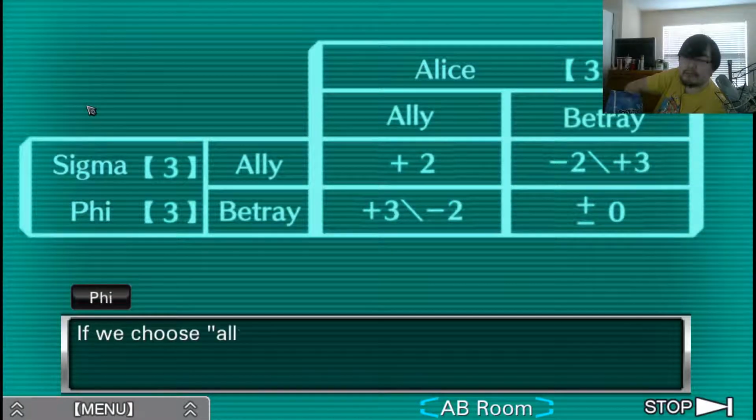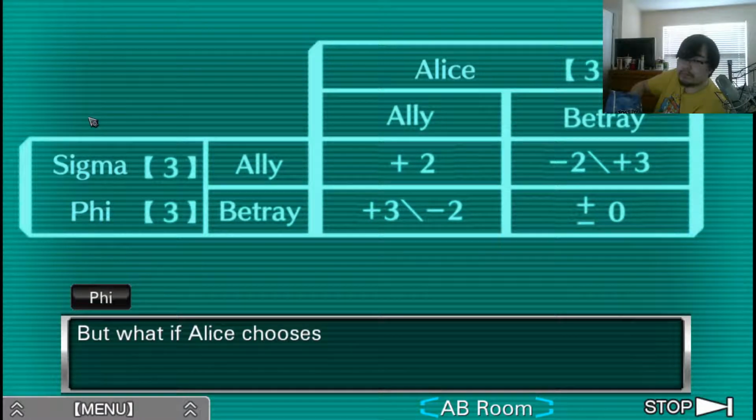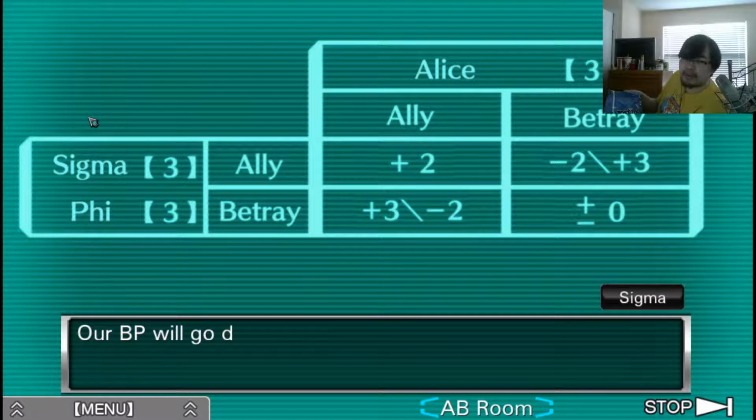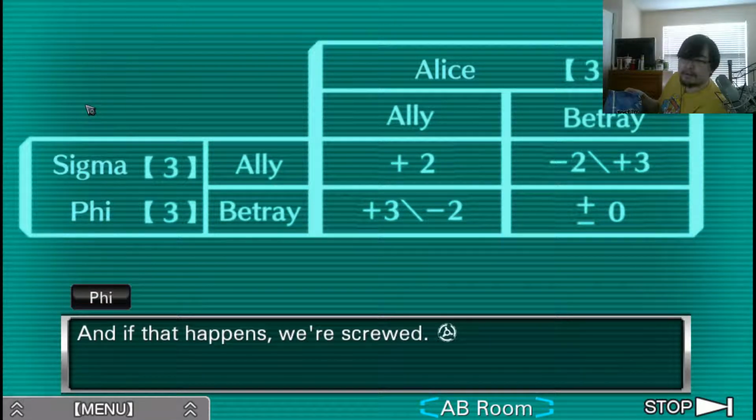If we choose ally, and Alice does too, then yes, it'll be great. All 3 of us will get 2 points. That would be ideal, obviously. And it would help everybody. But what if Alice chooses betray? Our BP will go down to 1. Right. And if that happens, we're screwed.